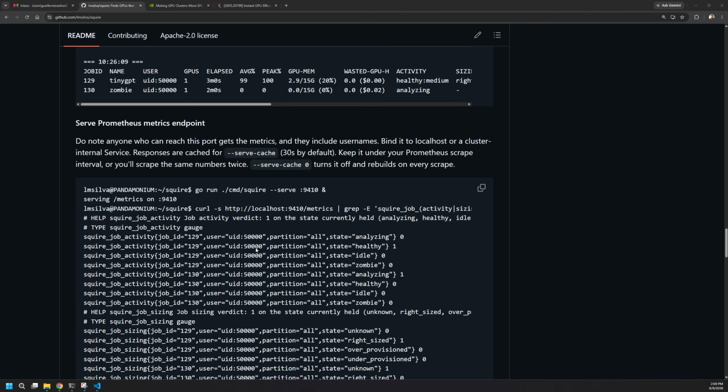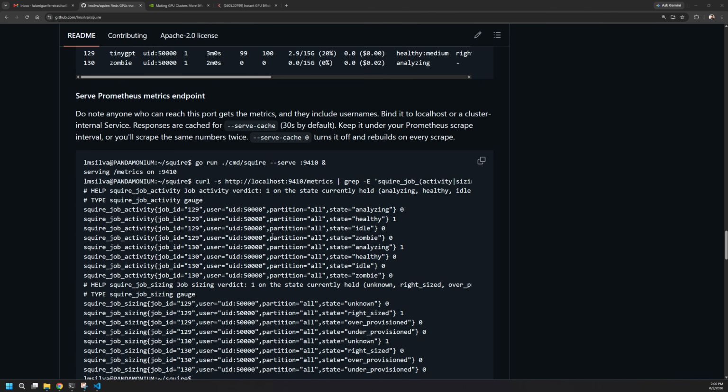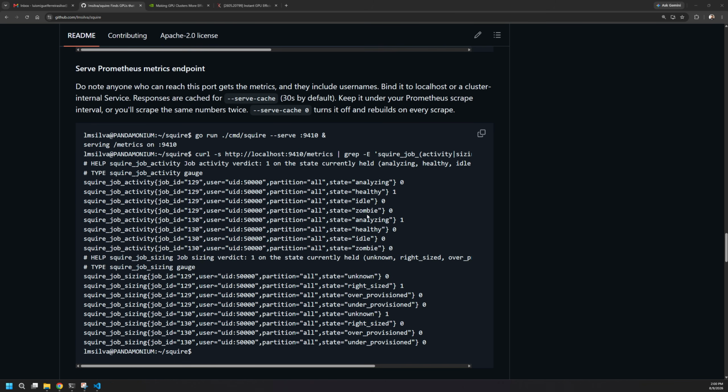And we also improved the /metrics endpoint by adding a cache, and also a little bit of protection so that if there's an attack where people open connections to the metrics and just leave them open, we don't starve the serve function of Squire, by closing all those on a certain timeout.